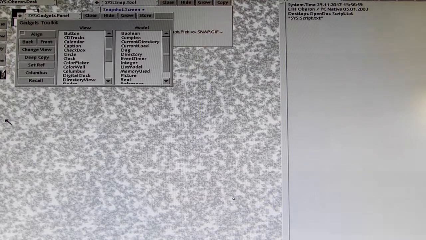Okay, now let's do some practice. The most important tool when you want to make your own user interface is the gadget panel. The gadget panel is a tool that provides all those gadgets that are part of the Oberon system. You can open the gadget panel by going on this Finder button, left clicking and going down to gadget panel and opening it. Okay, I already have a gadget panel open here on my right screen, so let's use this because we have a little more space here.